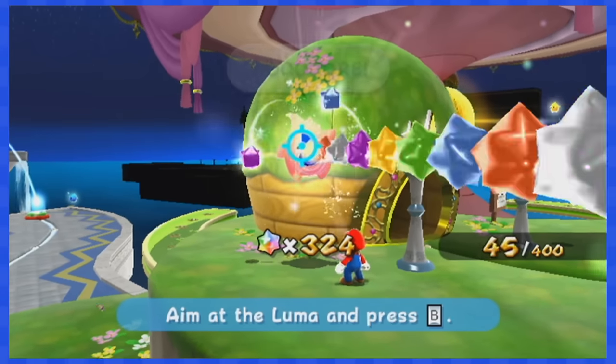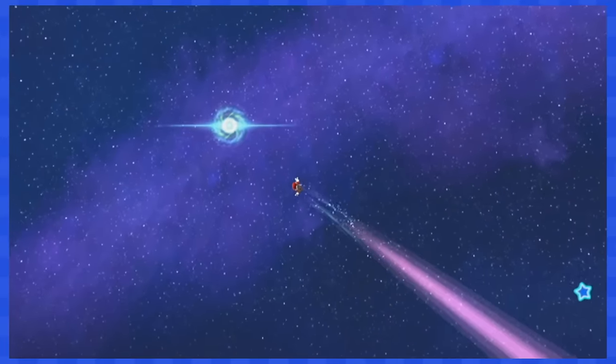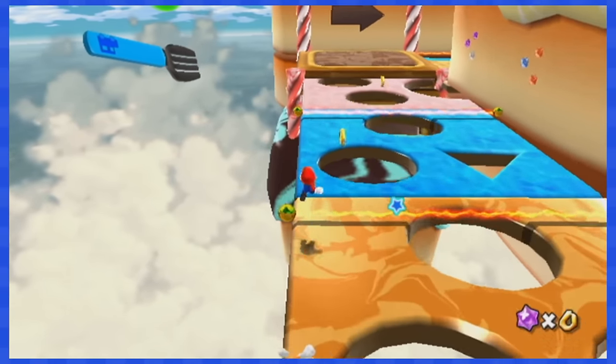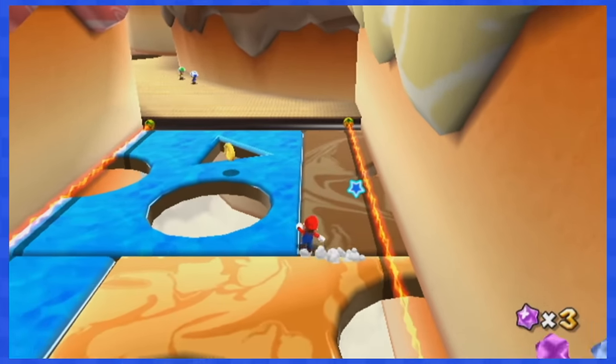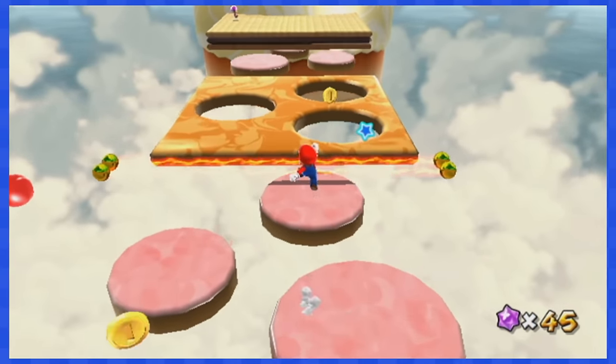But just before we get there, let's feed this hungry Luma and visit the Sweet Sweet Galaxy, a delicious looking world filled with candies. There's a couple of coins that stand in your way on those moving platforms throughout the stage, but if you take your time and use your spin jumps, you'll make it to the end without touching a single coin.